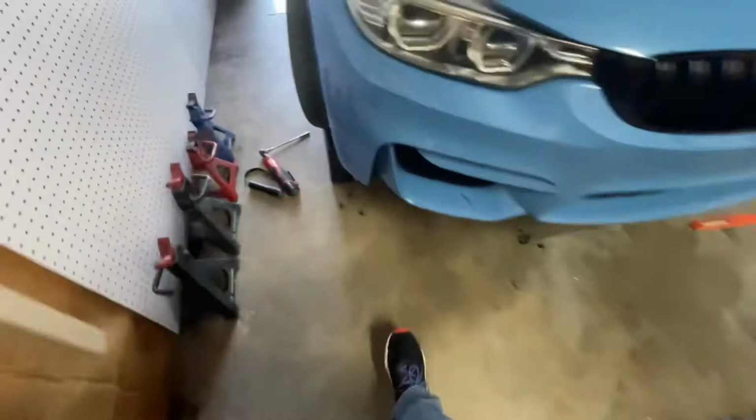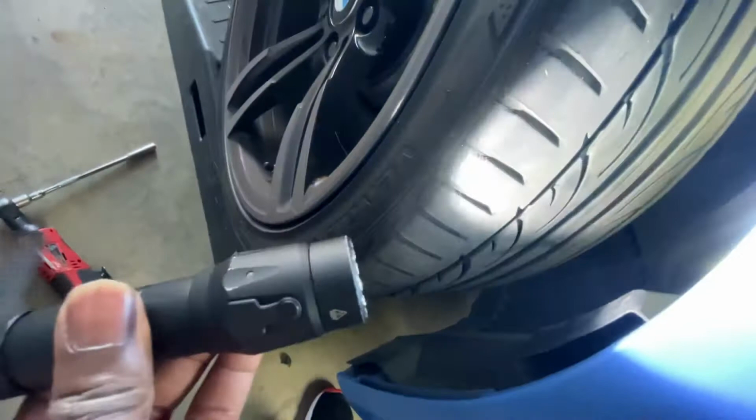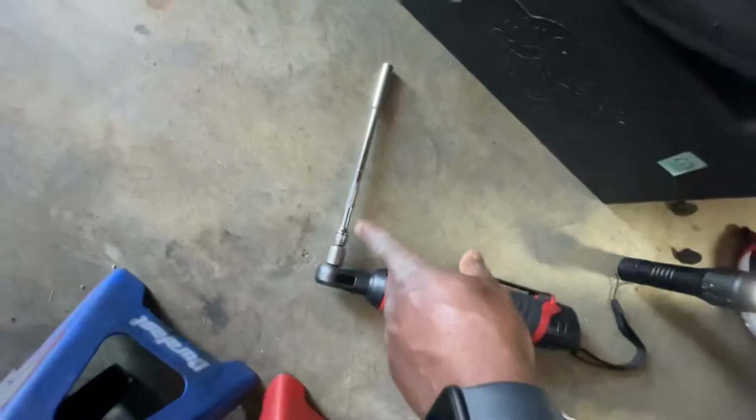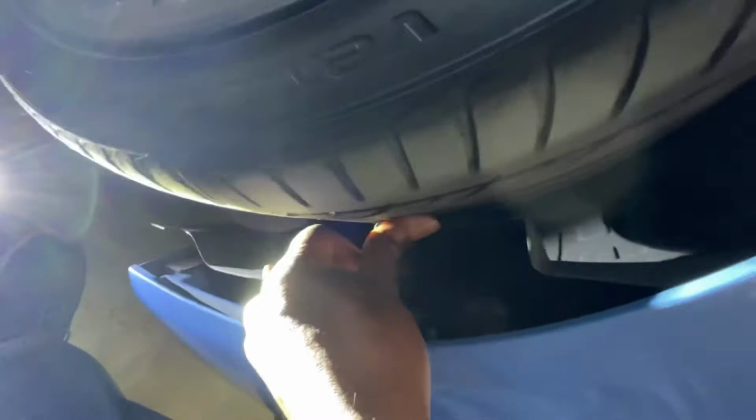Okay guys, so you also have to remove the two fender bolts on each side, which is under the cover right here. And on the cover right here. And the easiest way I found to do that is get a little extension. And if you pry back the cover, you should be able to just get them out from right there. All right, so once you get all the bolts out, the bumper is ready pretty much to come out.